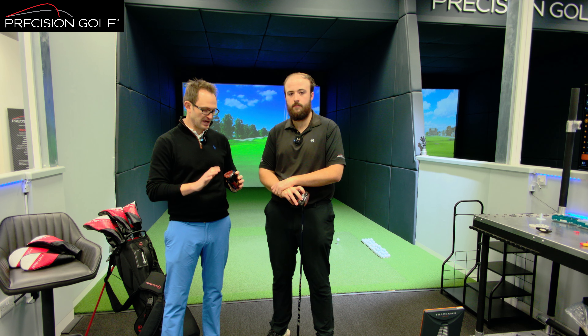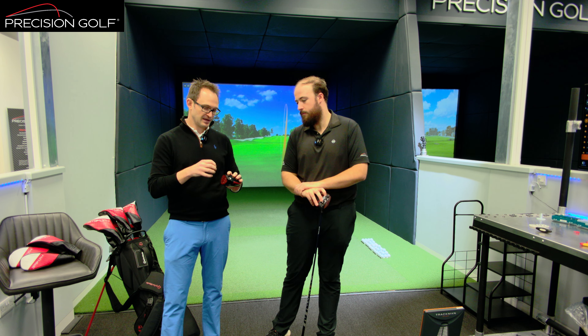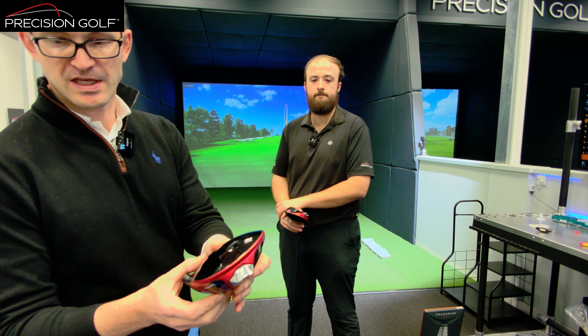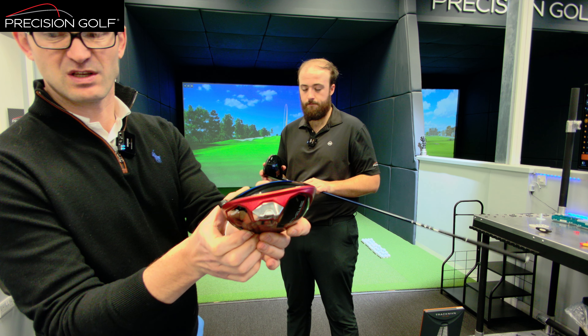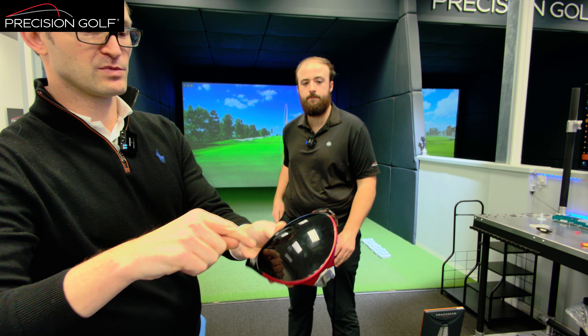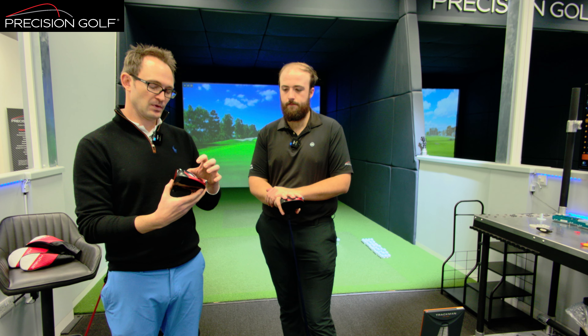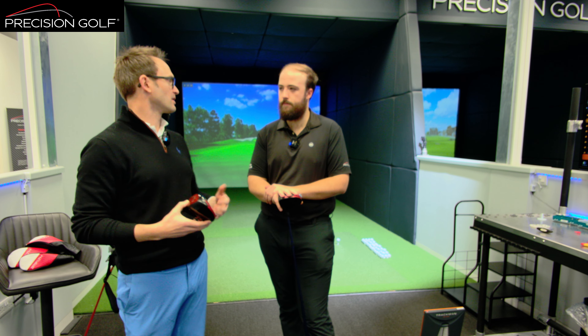It's three or four small changes: you've got the face — same kind of layering, still a heavy amount of composite layering, slightly thinner, a little bit of weight saving there. What is noticeable is that band around the back — the Carbon Reinforced Composite Ring — which forms basically the frame of the head. Very lightweight, very strong, saving weight from a metal frame. Any weight saving is really about redistributing it; they're not trying to make the heads lighter, it's about saving weight in certain areas and putting it in a different position.